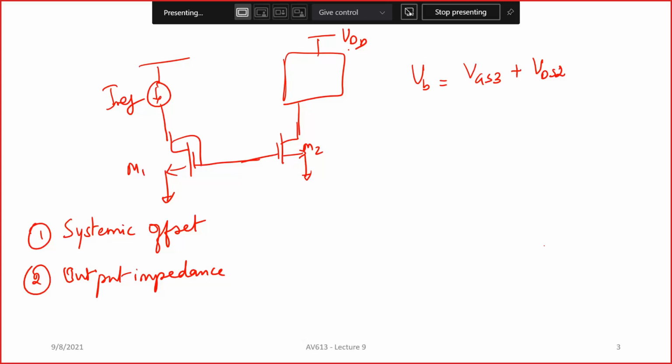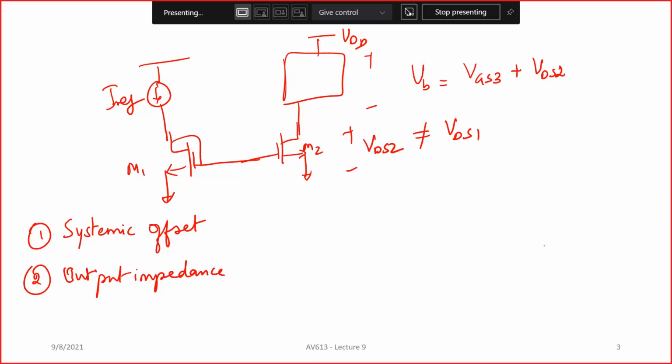There is something on top of your current source. Because of whatever happens here, it might have some voltage drop, so that the VDS2 is not equal to VDS1. It need not be equal, and it is very difficult to ensure that it is exactly equal to VDS1.